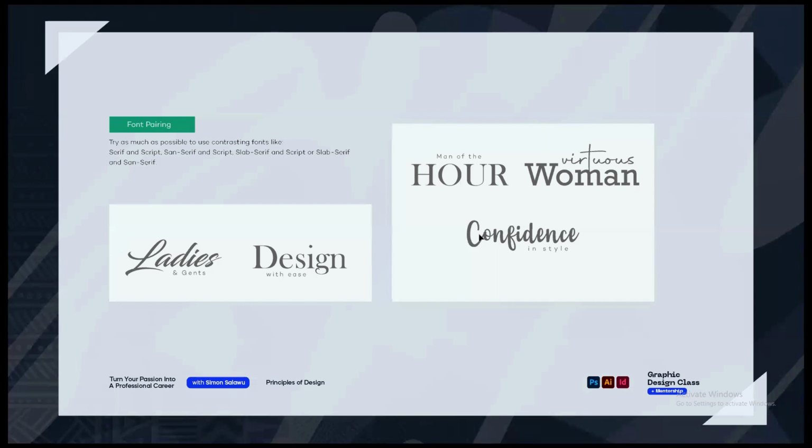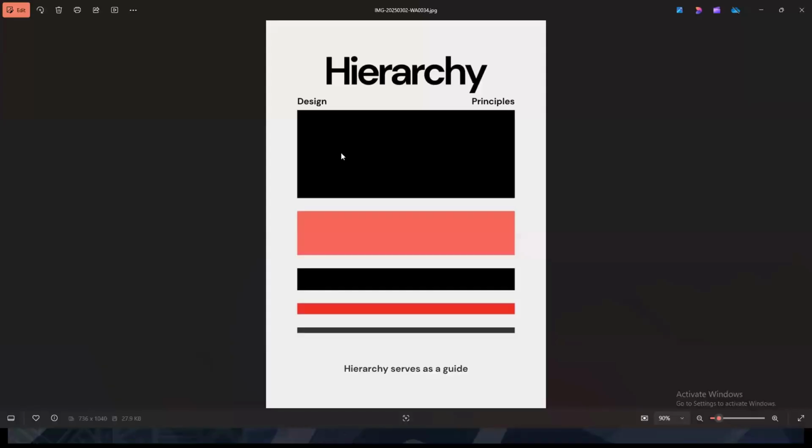Okay, before I forget, there was something I wanted to show us yesterday. Some designs I was trying to open that were not opening yesterday. Let me show us. Now, look at this. Look at this design, showing hierarchy.